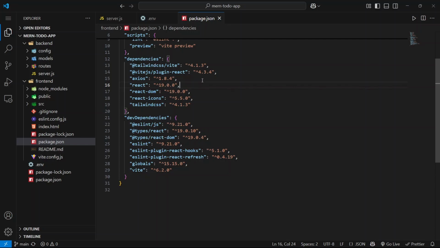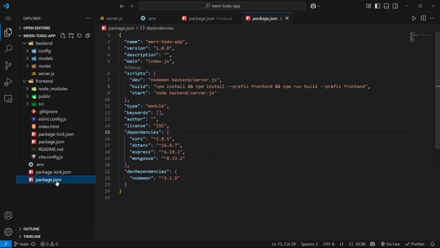It is necessary so that deployment will be successful. And the last thing, inside package.json in the root, I downgraded Express version to be like this. Previously it was version 5 or something like that, but I downgraded it so that during deployment everything will be correct. So make sure that you have done all of that, and after that, now we can start pushing our project to GitHub. So let's do it.